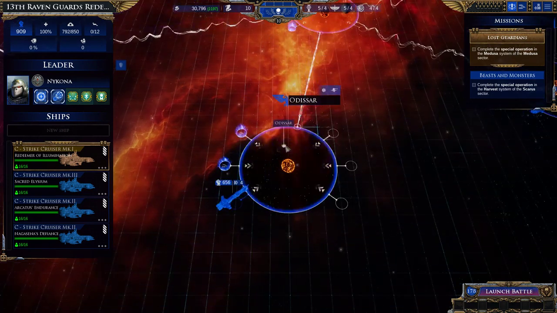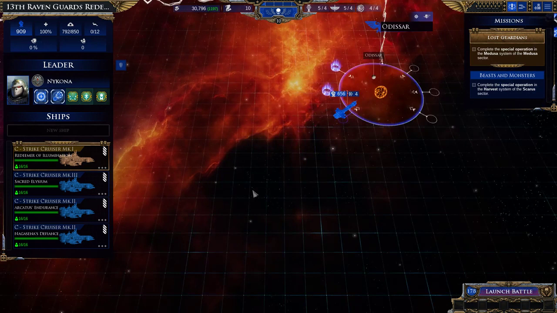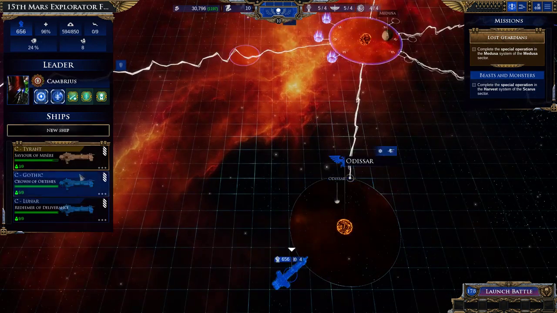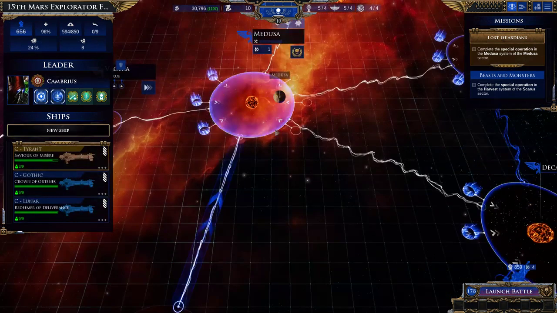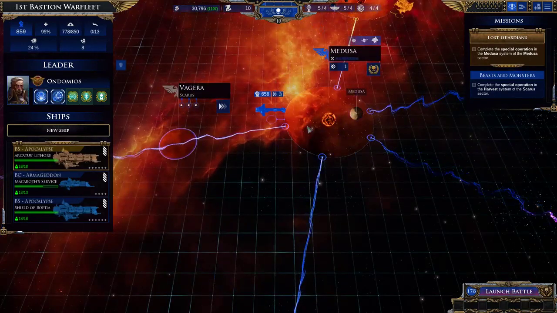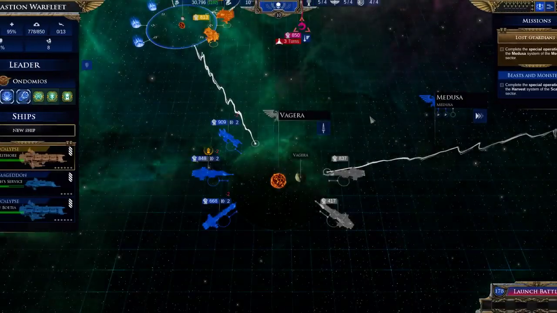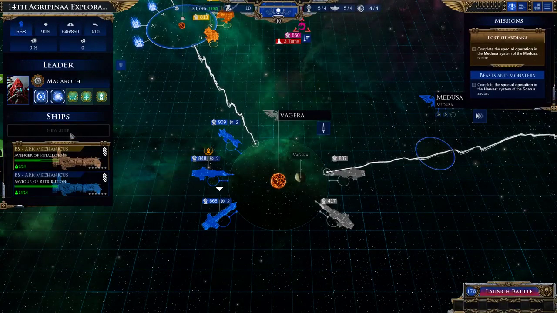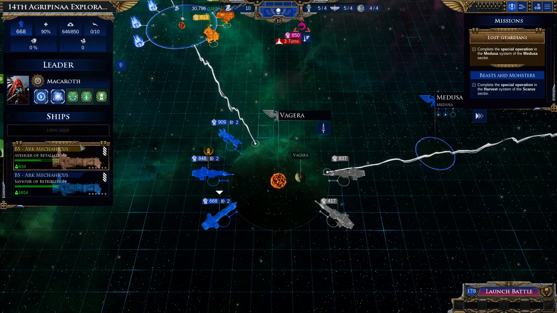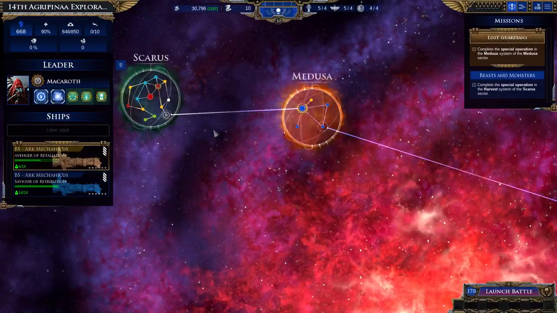I went ahead and sent the other Mechanicus fleet over there because this dude I want to upgrade to Arc Mechanicus. I can't really fit any more in that fleet. Or can I? Well, okay, yeah, I could fit a cruiser. Yeah, I'll add another one when we can.